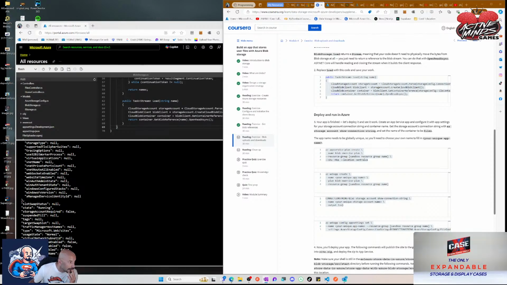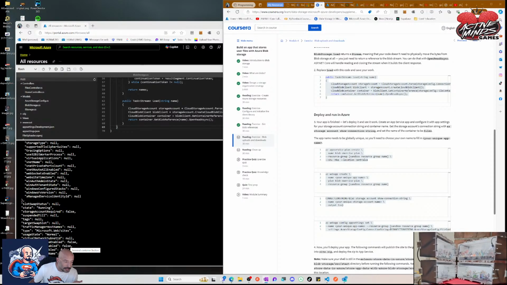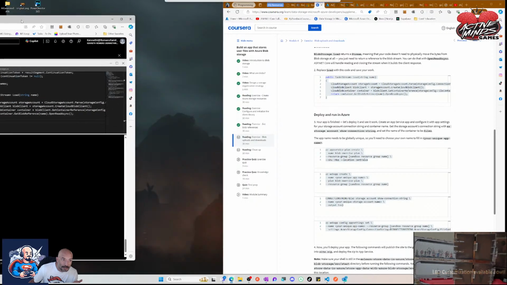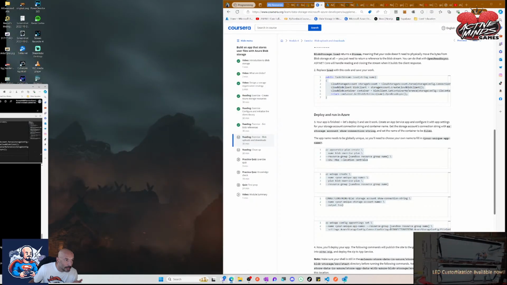Oh, I see what happens. I need to set it to my connection string. That's what I need to do. I did not do that. So I need to create a variable. It's basically what it's telling me to do here. So I'm gonna take this off so that you don't see my variable that I created.